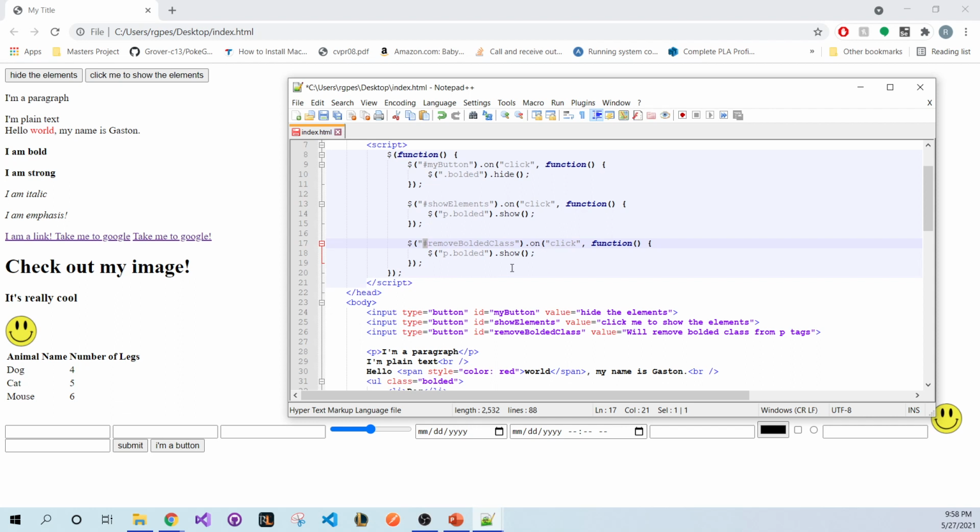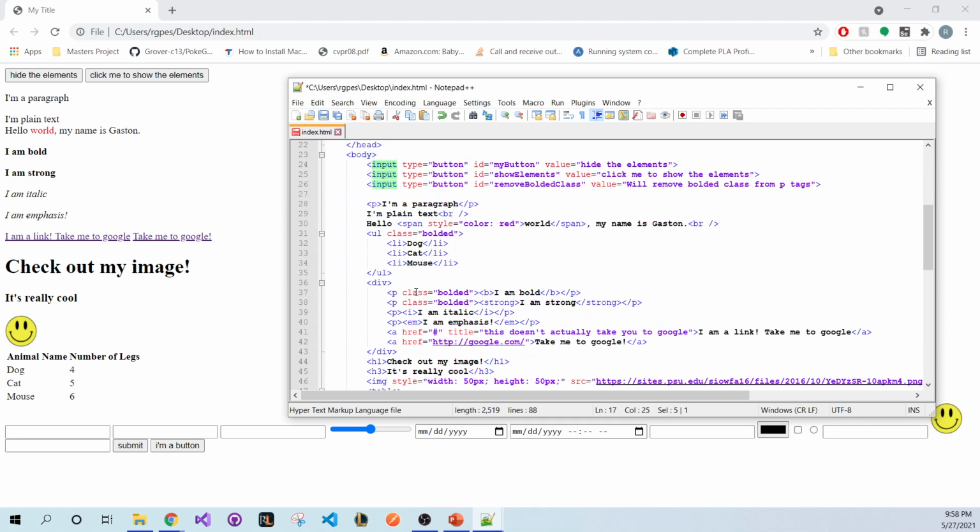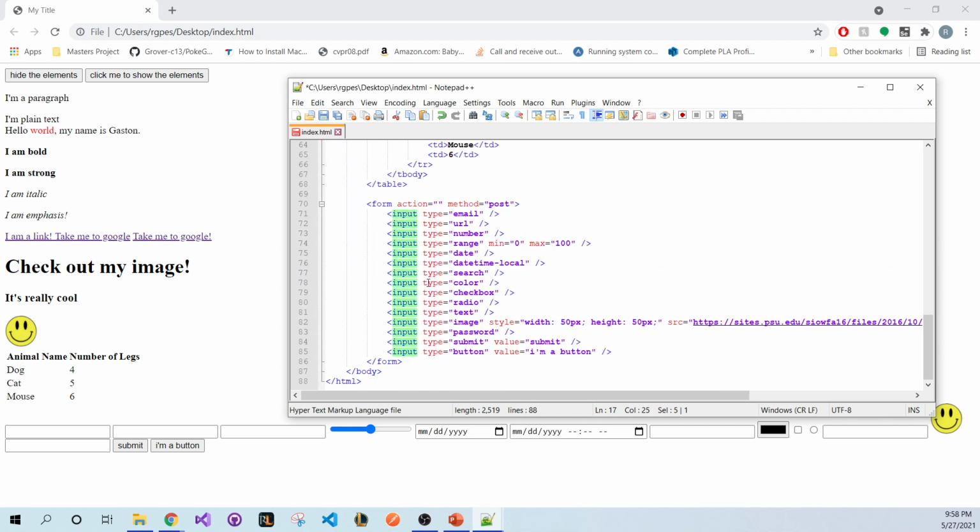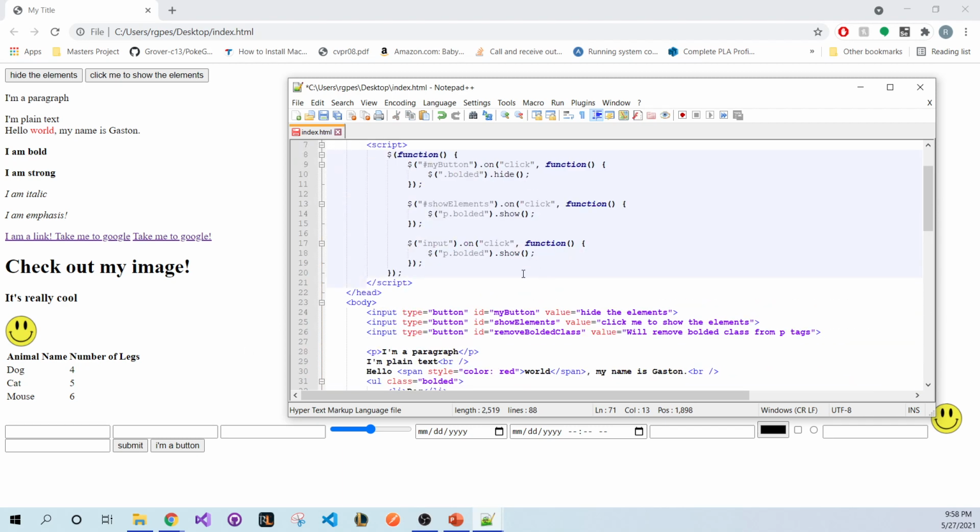now keep in mind you can make it so that when you click anything with a bolded class to do this, you can do that. Or anytime that you click on any input to show. So what this will do is whenever you click an input, like any button or any of these text boxes, for instance, it will trigger this code.